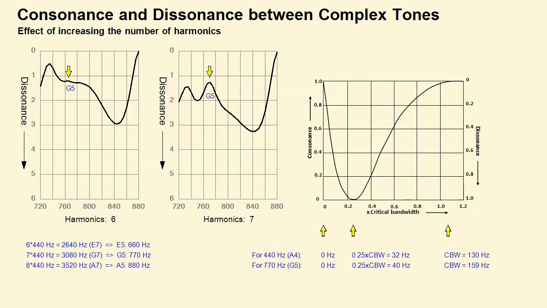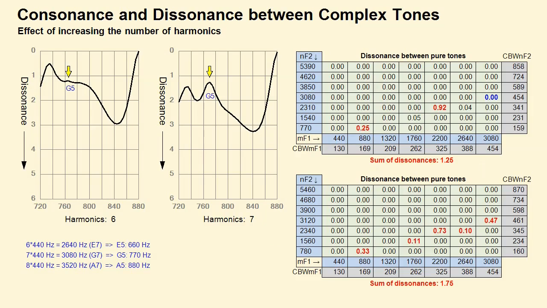From this value of 770 Hz onwards, the pure tone contributes to a rapid increase in dissonance on both sides of this frequency. Next, we will show the tables corresponding to the calculation of the dissonance at the frequencies of 770 and 780 Hz. One of the virtues of the method proposed in this video for calculating dissonance is that these tables not only provide us with the value of dissonance at a given frequency from the fundamental, but also show the composition of this dissonance.